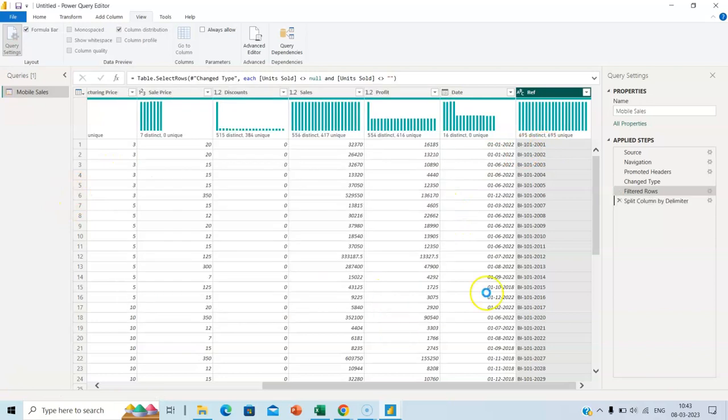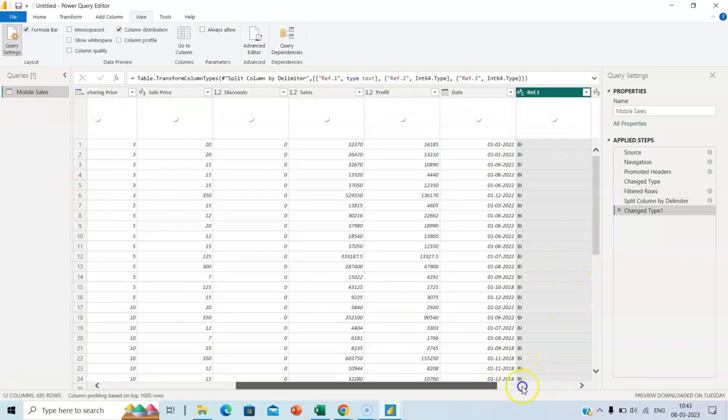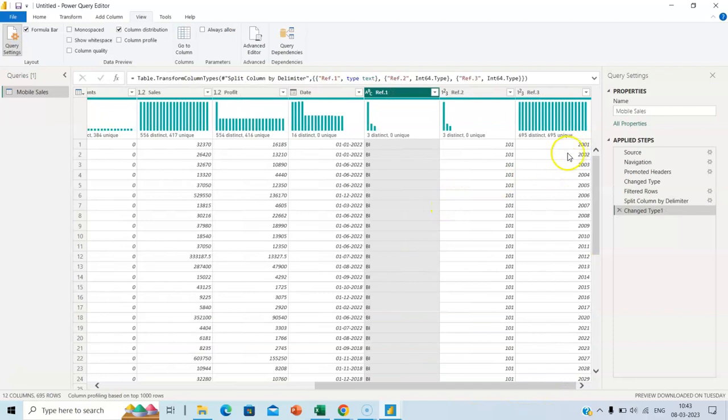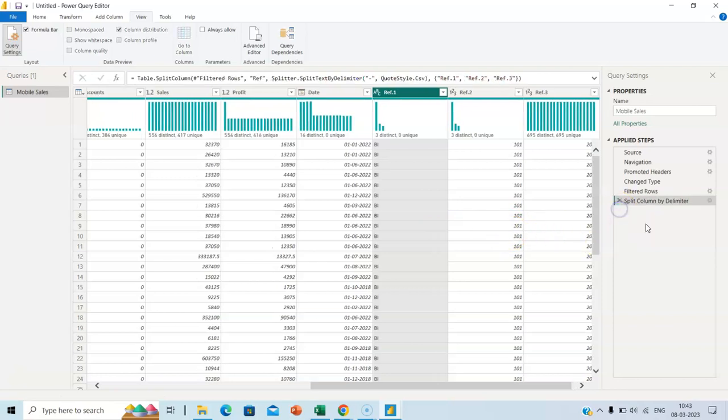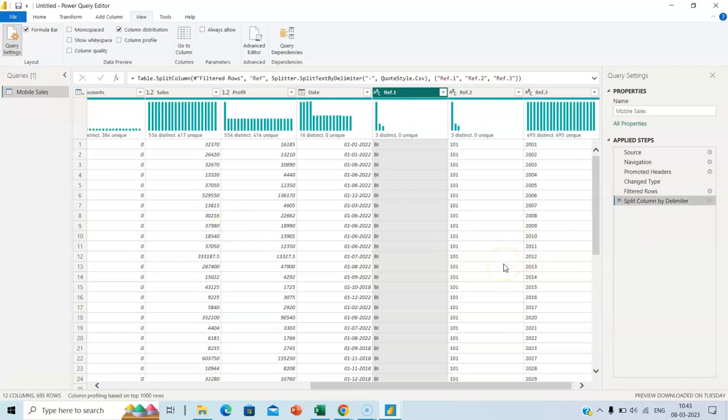Let's click OK, and you can see here now that BI 101 2001, it is split into three different things, right? So I can do all of this so that I can do the necessary computations. So let's undo this because I just demonstrated.